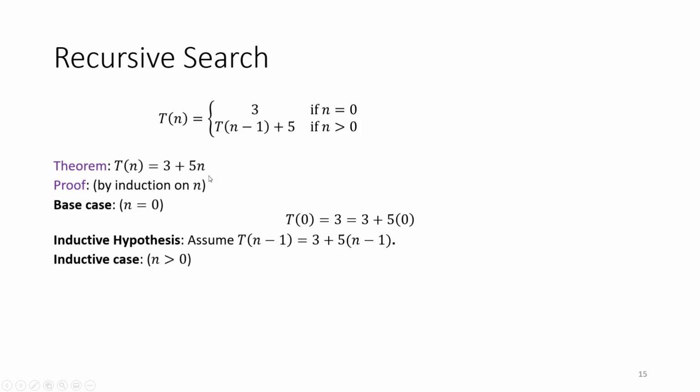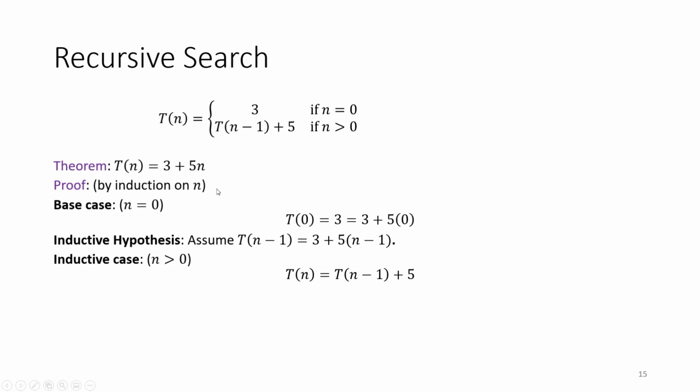What do we know? What can we bring to bear on that? Now remember, the first two steps in our inductive case are always the same. The first one is apply the definition. What do we know about T of n? This is the definition of T of n. That's why I've got it written up above. So let's record it down. Now, we're in the case when n is greater than 0, so this row doesn't matter. It's the second row that matters. T of n is equal to T of n minus 1 plus 5. That's how we start off our math. By definition, again, sometimes I write comments for myself. I might write a little comment here that says, by definition.